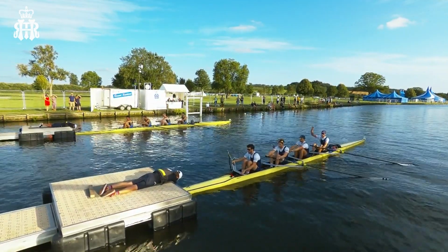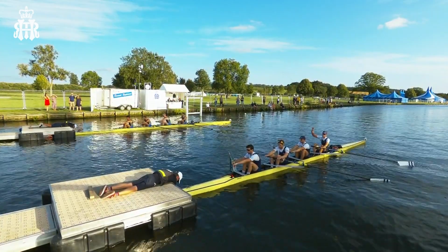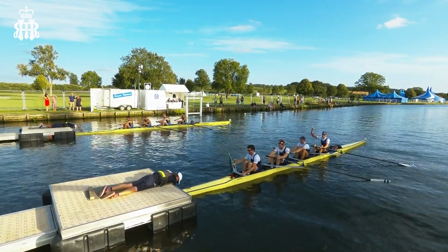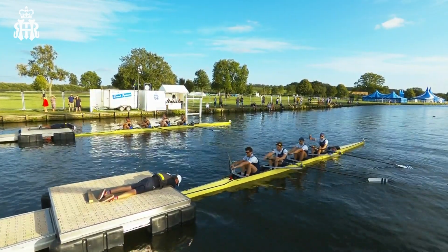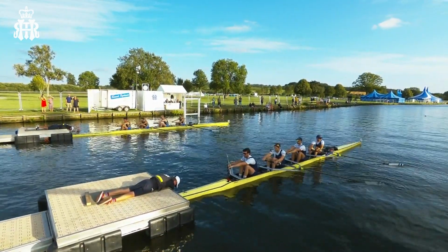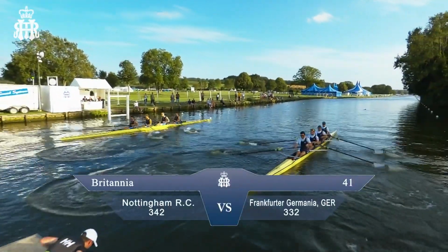You can have it really nice and ploddy, and you can kind of pull that extra weight along in the Cox, who steers that beautiful line for you. But actually, when the boat's up to speed, it's not too different from a Coxless 4. And so if you can get that nice, light, loose rhythm, you can really generate good hull speed. Well, that's what they're both going to be aiming to do.